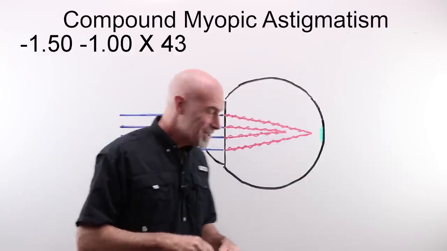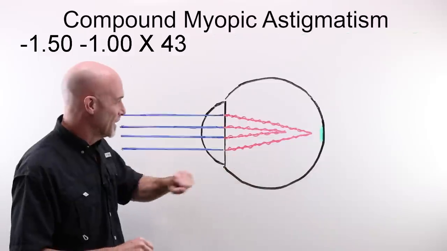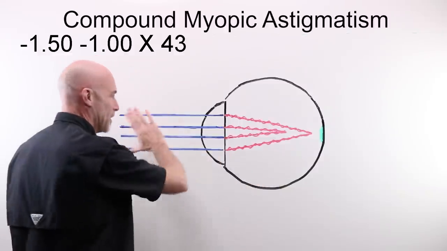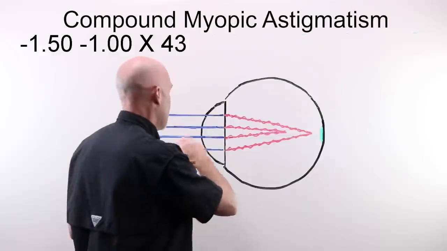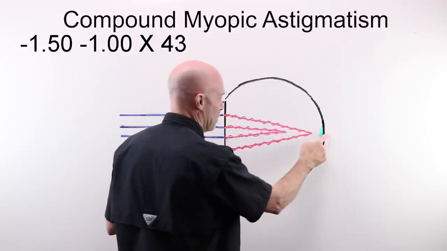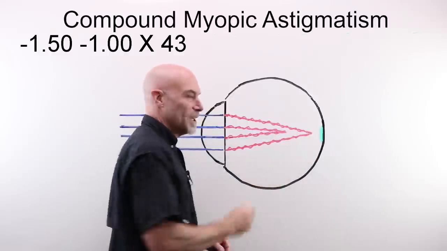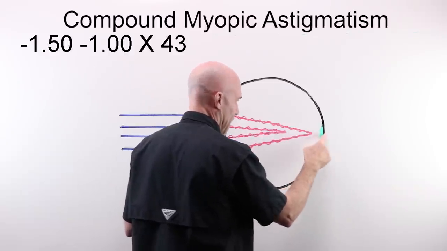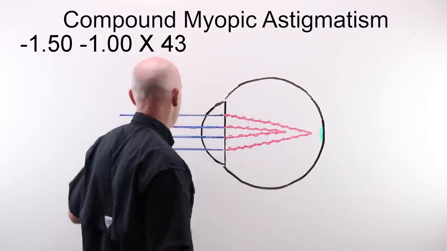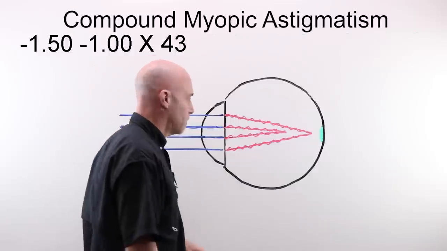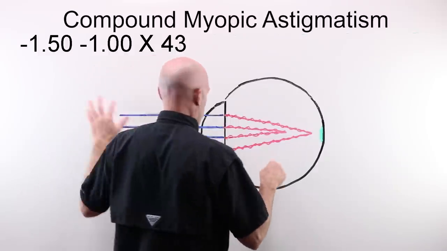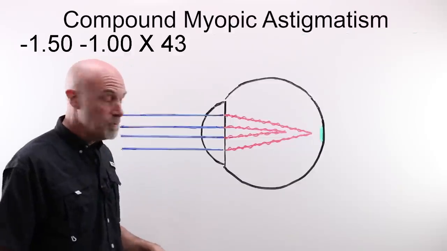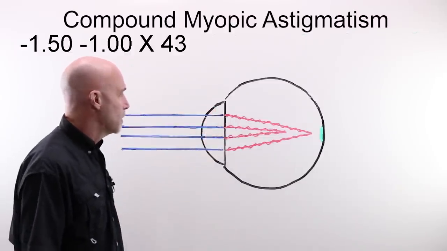Number five in our list, compound myopic astigmatism. It's a variation of the simple. In this case, we have our same eye, our same cornea, our same rays of light coming in, strike, enter the eye, and none of them reach where they need to be. Some get closer than others. These rays are going to need more power to go from here to here where we need them than this set of rays. That's why we have power in all meridians and why we have two different strengths in our lens order or our prescription values. So that is compound myopic astigmatism, and of course, caused by that misshapen cornea.